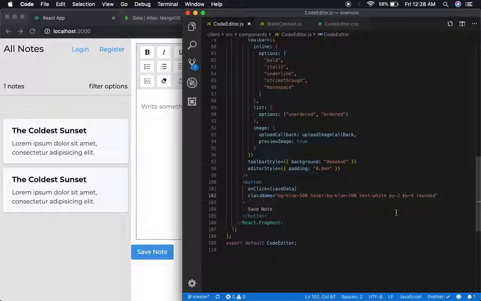Margin. Oh, there we go. Ooh, no. Margin 2? No. Margin left.